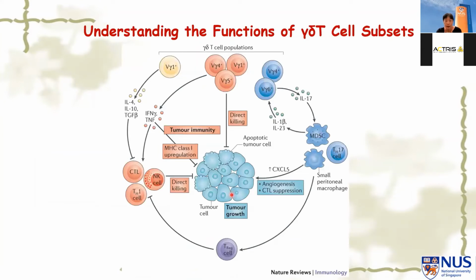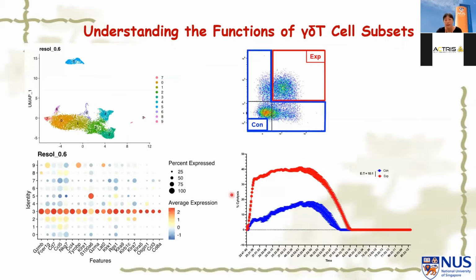So just a quick note about the subsets. As I mentioned, there could be also different subsets of gamma delta T cells. We are still kind of working in the blind. We don't know actually the product we are using in detail, the markers that we use are quite limited to distinguish different subsets. So using the single cell RNA sequencing tool now, we can have a better picture of those gamma delta T cells too.